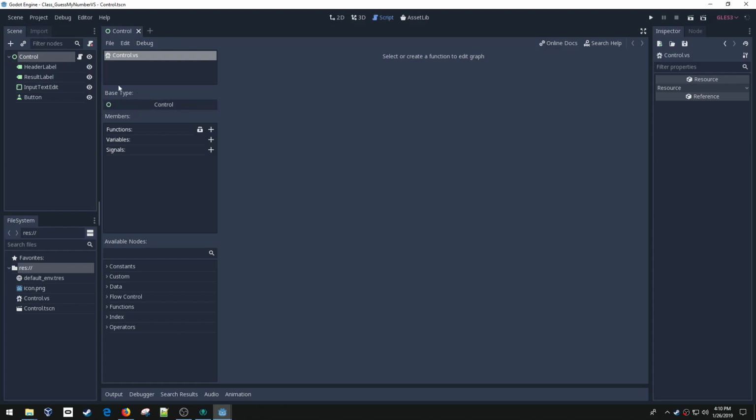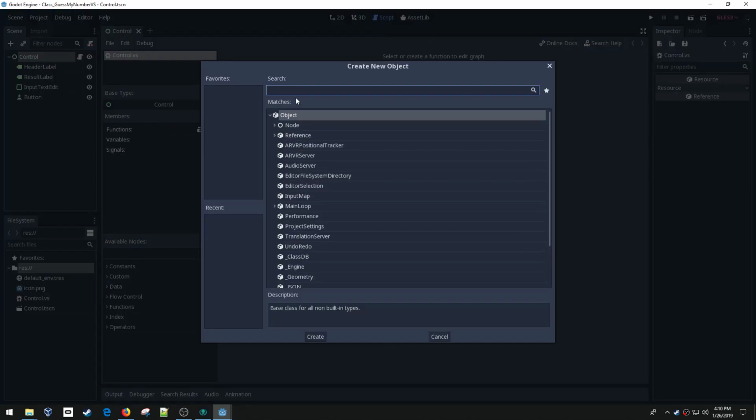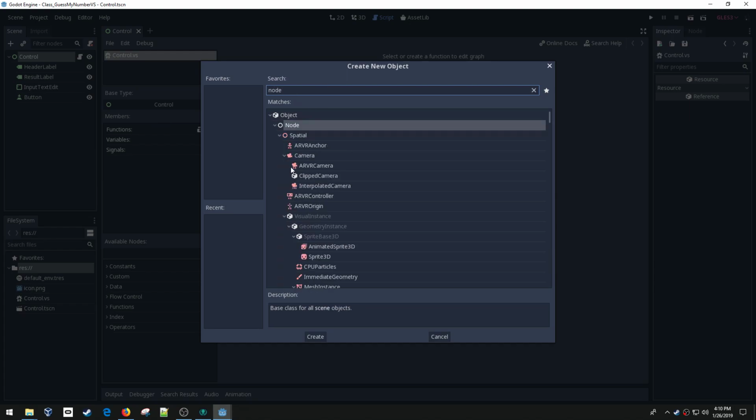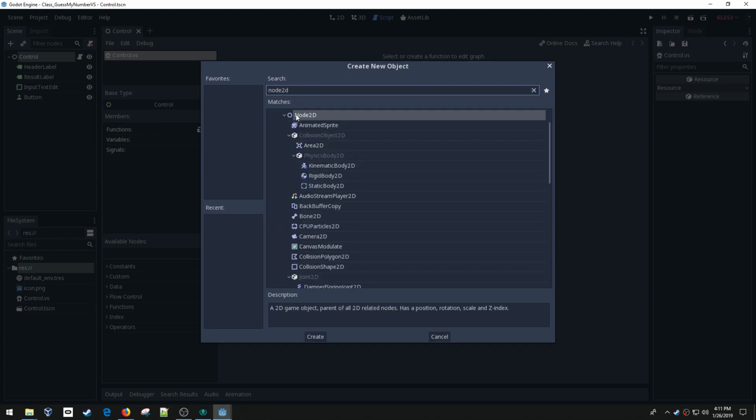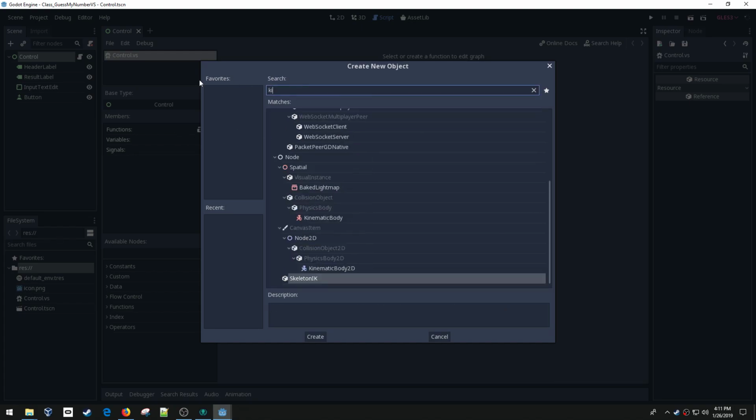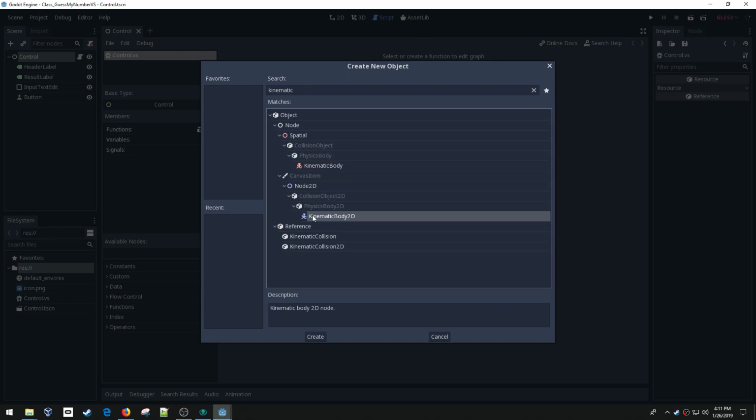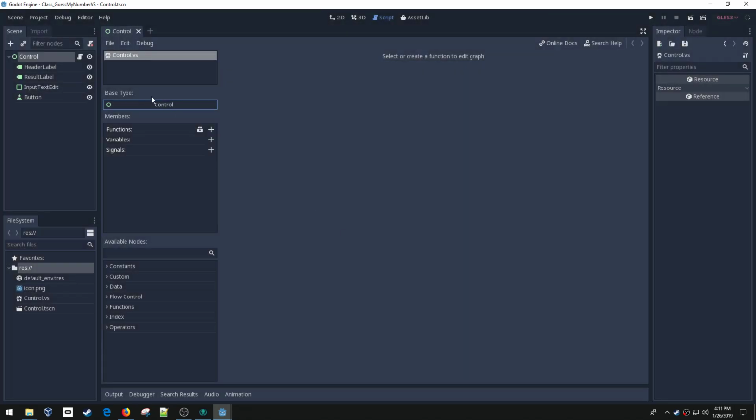If you had a node 2D, for instance, that's how you would change to a Node2D. Also, if you had a kinematic body, like that. So anyways, that's the type of node that it's coming from. So you shouldn't need to change that. It's just whichever type of node that you attach the script to.